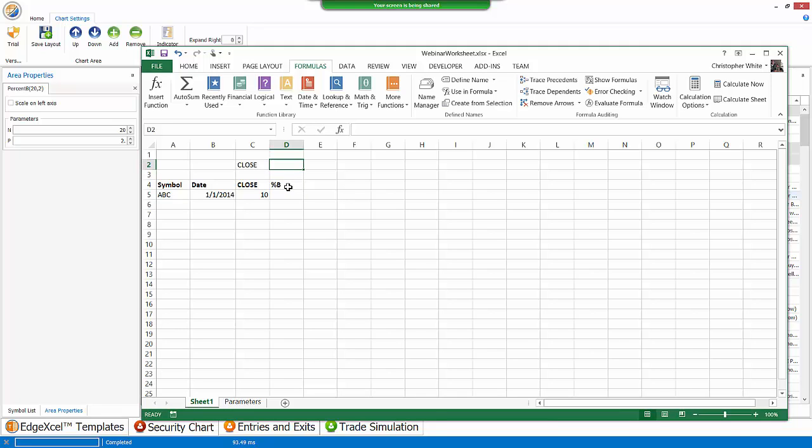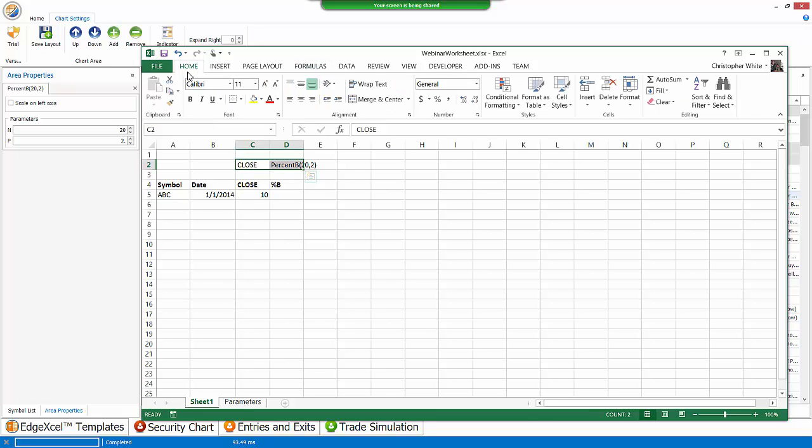This is where I'm going to put the formula, which is %B 20,2 close bracket. And I need to tell EdgeRater that this is actually a formula. So I do that, remember, by saying ERF underscore, and I'll call this 2, formula number 2. I always like to make sure that these names are grayed out a little bit. So I sort of do that.